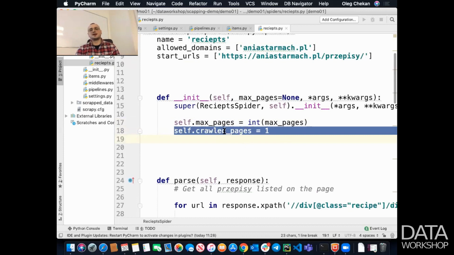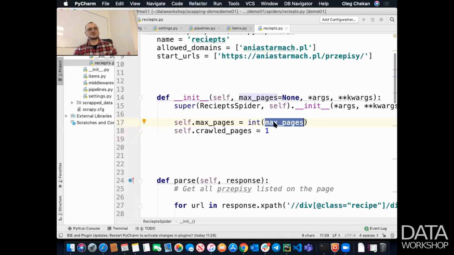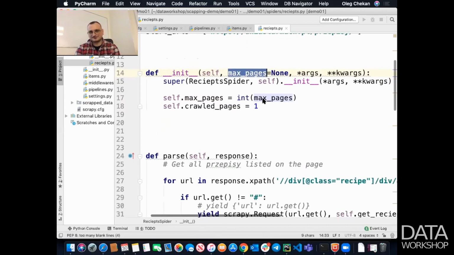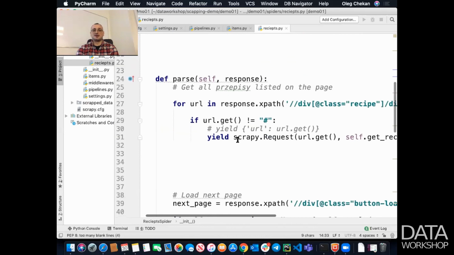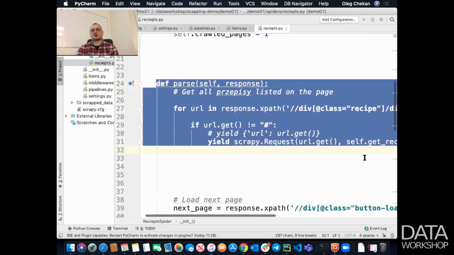It's just useful. And whenever you start a spider, you can pass these variables into this function, which is init. Init is a special function which is called every time an object is created. Basically you can pass parameters to it. I will show you later how to do it. And the main function is parse.